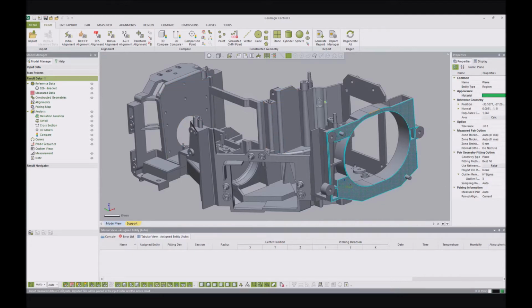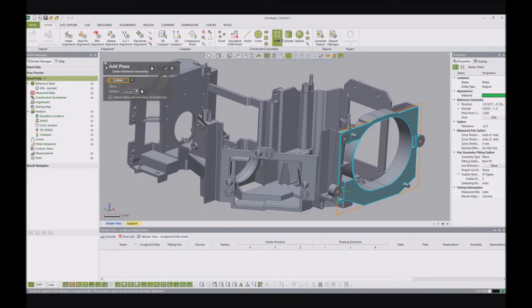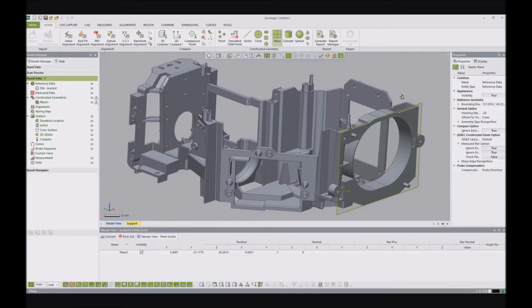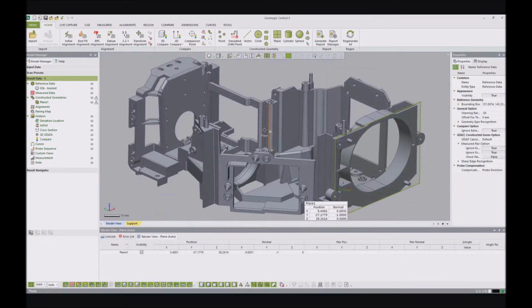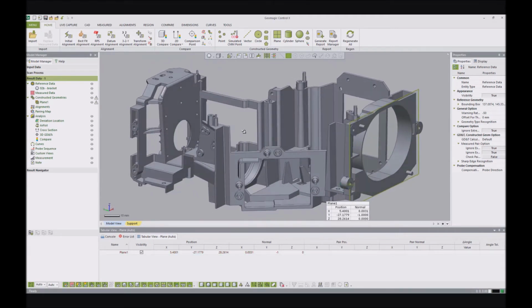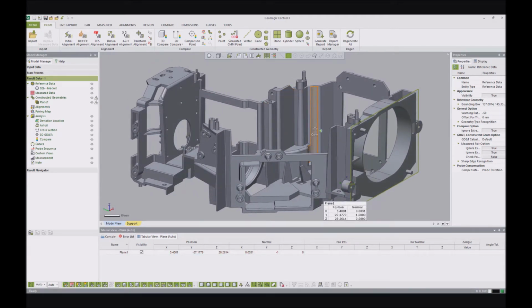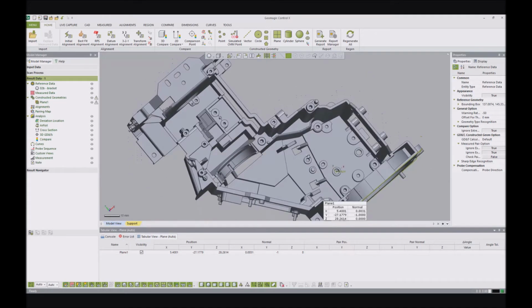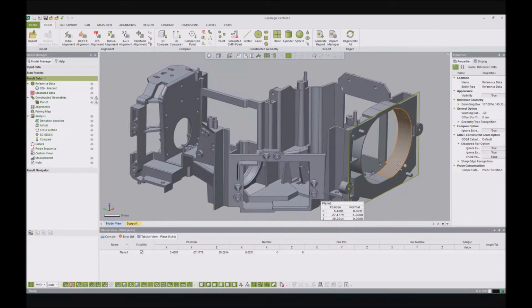For example, if I click on that face and say that I want to create a plane from it, you see I created a plane from there. So you have the best of both worlds, where I can bring in a mesh object as a converted CAD object, but yet I can still select the faces and recognize that they are cones, planes, circles, and different types of geometry.